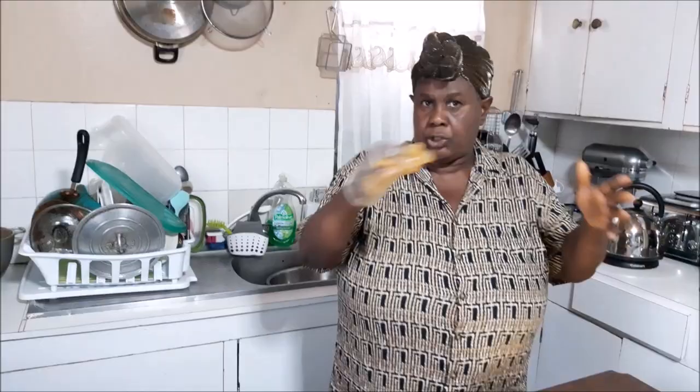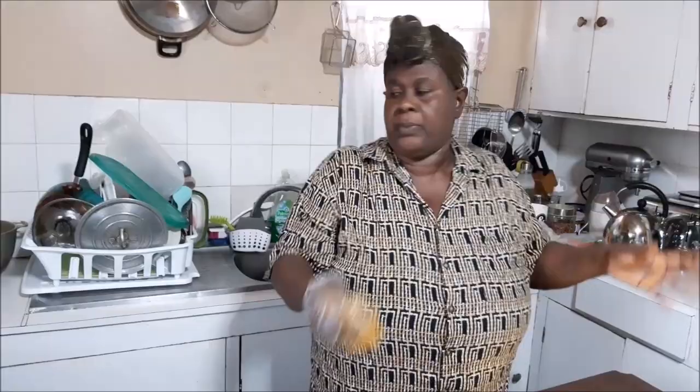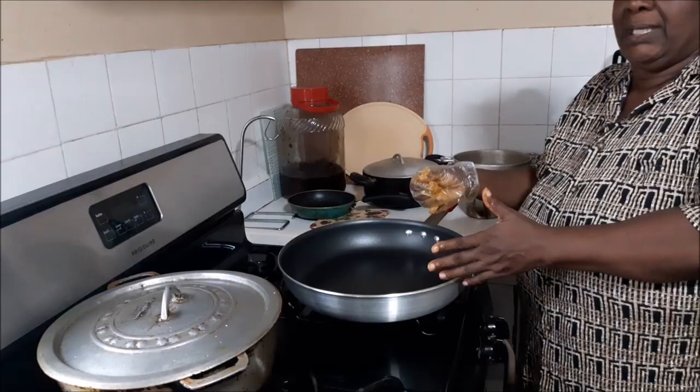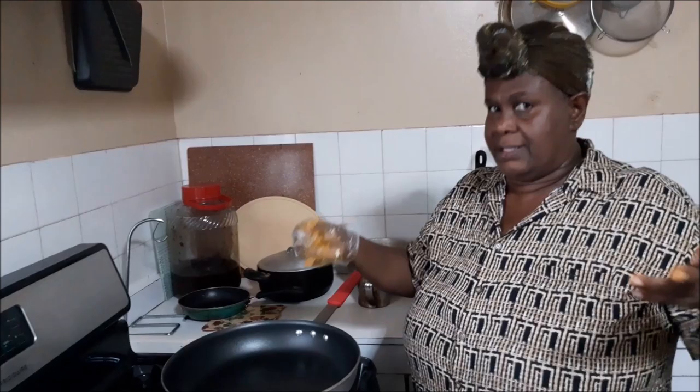When I return, this seasoned flour will be properly done. If you just put your flour in your seasoning mix and coat it up, just mix it up. And I'm going to be using right over here this deep, deep frying pan with a heavy bottom. When I return, the oil will be preheated so that when I put my chicken down in there, it is covered up almost three quarters, a little more than half. So when we come back, oil should be heated, chicken should be ready to be coated, and we'll proceed from there. Butterfly fried chicken, me soon come.